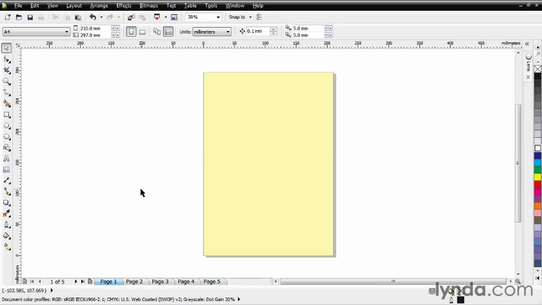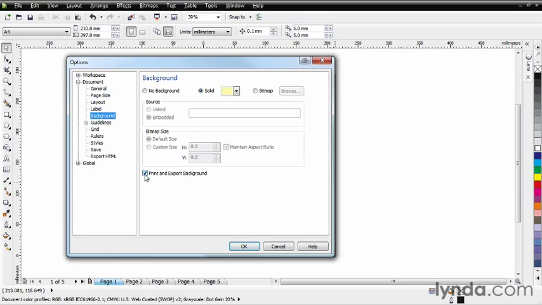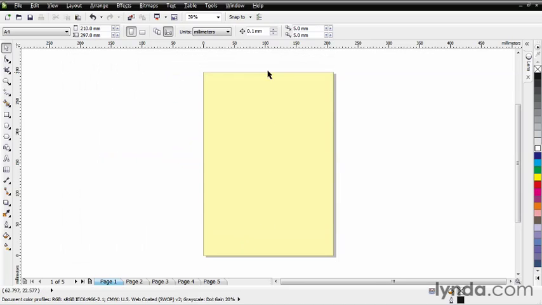Now remember, I turned off multiple facing pages. That's why it's one page being displayed at the time now. Here's the thing. So I do my design, I lay it up on the yellow background, and if I go back in here, I can choose whether I'm going to print that background or, without printing it, really what I'm doing is I'm just seeing what that print is going to look like on yellow coloured paper.